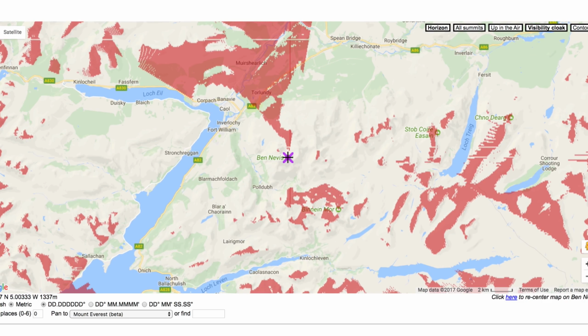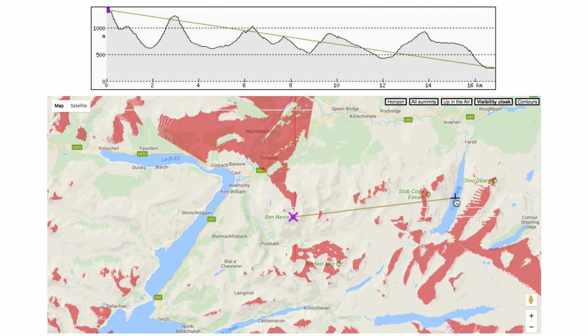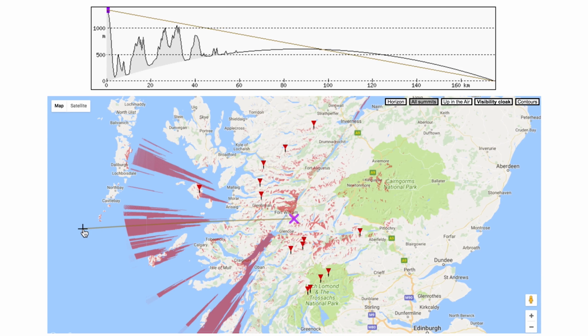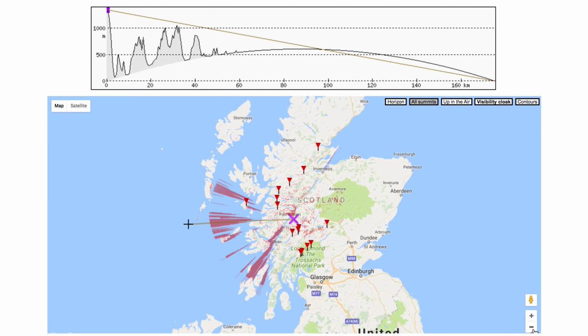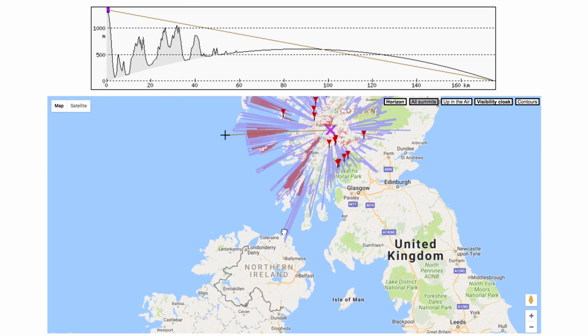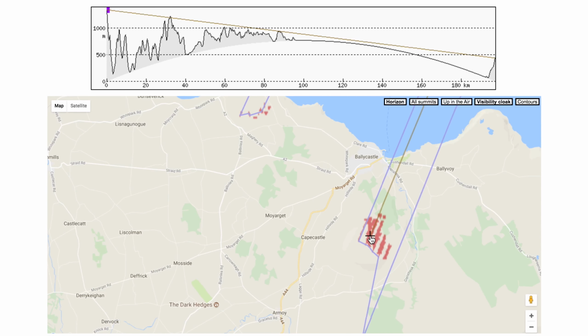Loch Traig, Scottish Gaelic for Lake of Death, is only about 10 miles from the peak. That's within an 80-mile radius, but it can't be seen because terrain in the way blocks it. Parts of the Atlantic Ocean and the North Sea, 8 times further away, can be seen. They lie at the limit of Earth's curvature, just before it bends the surface out of sight. These spikes extending beyond the geometric horizon are caused by things beyond it that are tall enough to peek above Earth's curvature. In the case of Ben Nevis, this includes high elevation parts of Northern Ireland.